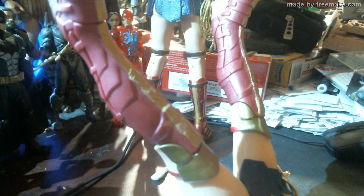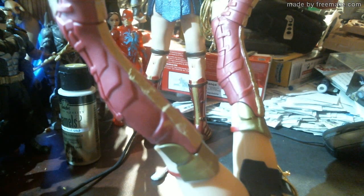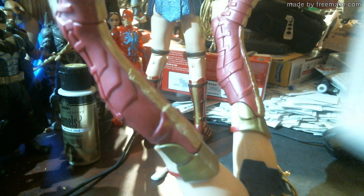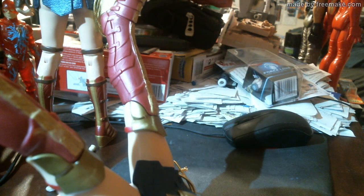Put the lid back on. The brush inside a Crystal Light container. You ever buy Crystal Light? What should you do with the containers? Save them for painting.